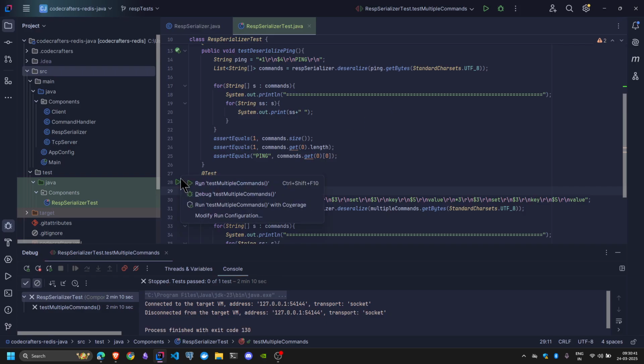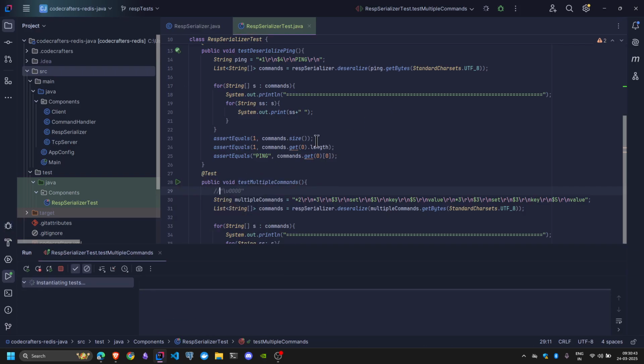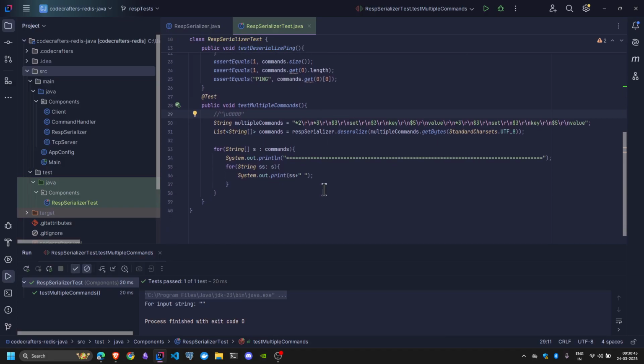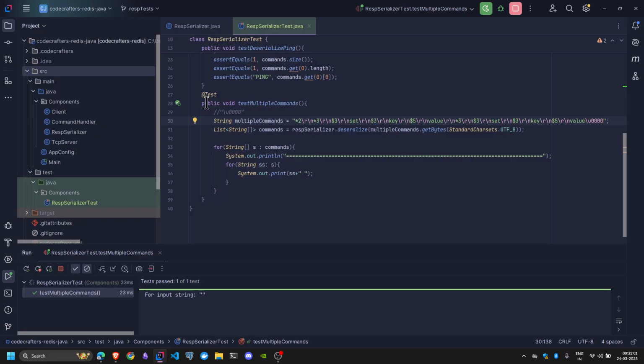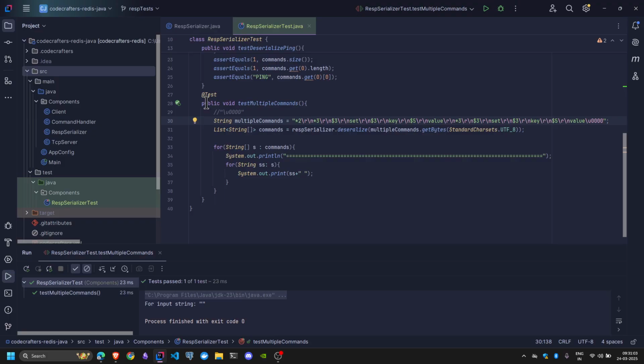Let's run the test again. Okay, so it works, but what's the output? Why is the output empty? So commands is empty?